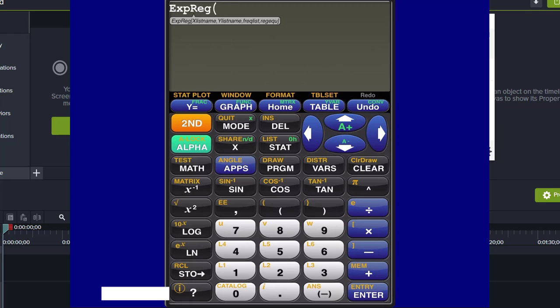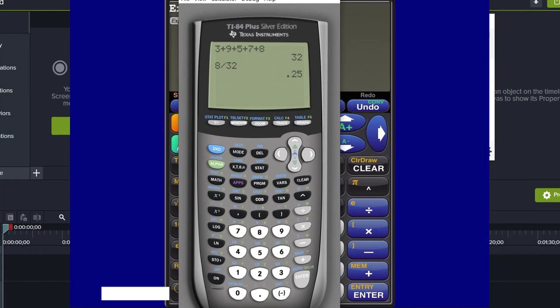Now, depending on the type of calculator you have, let me see if I can pull up another version of the calculator. If you go to Stat, Calc, ExpReg, on this calculator it's 0. So for some of you, there may be prompts. You would put L1 in the X list, and the Y list would be L2. The frequency list I would just delete out, and then you can go to calculate.